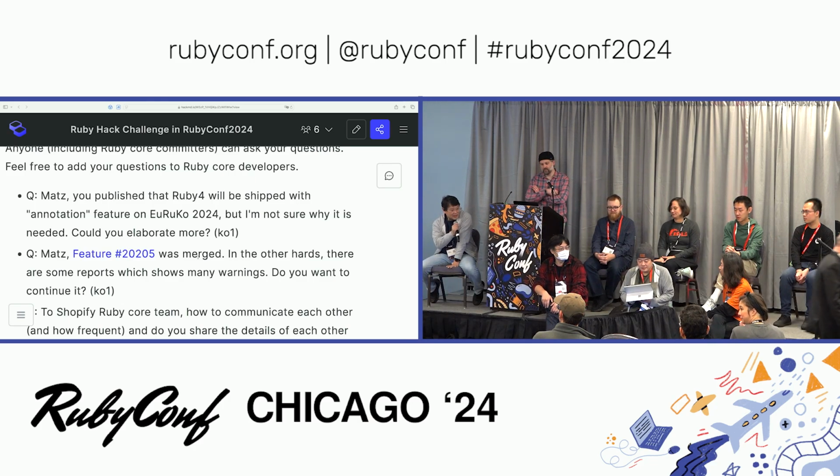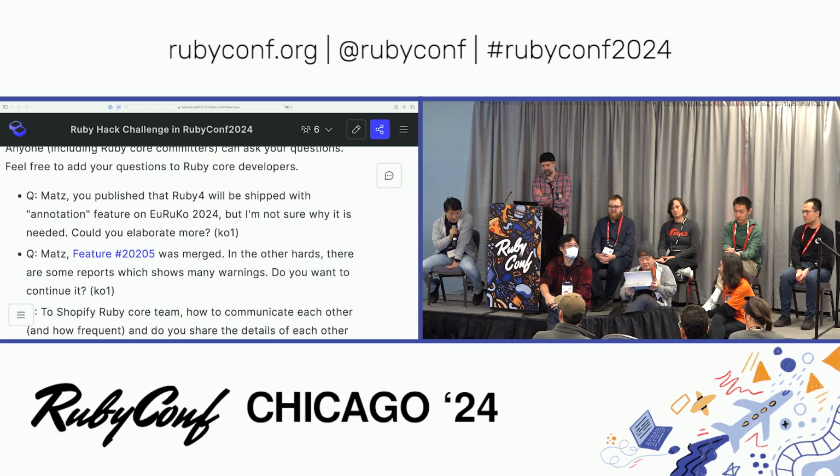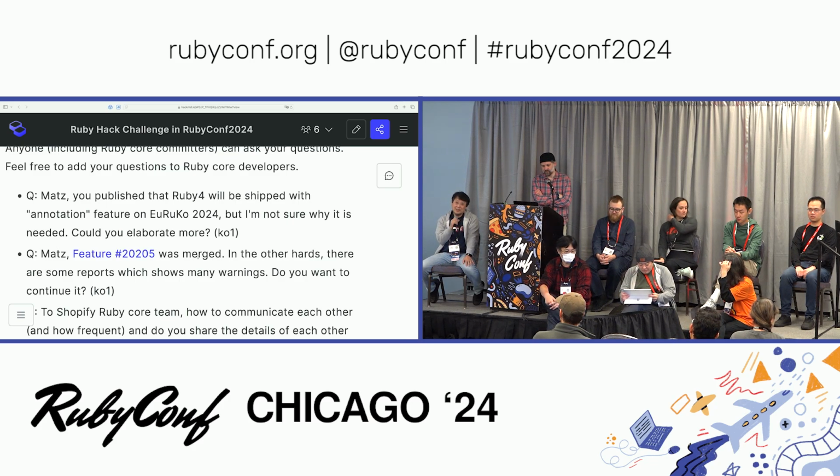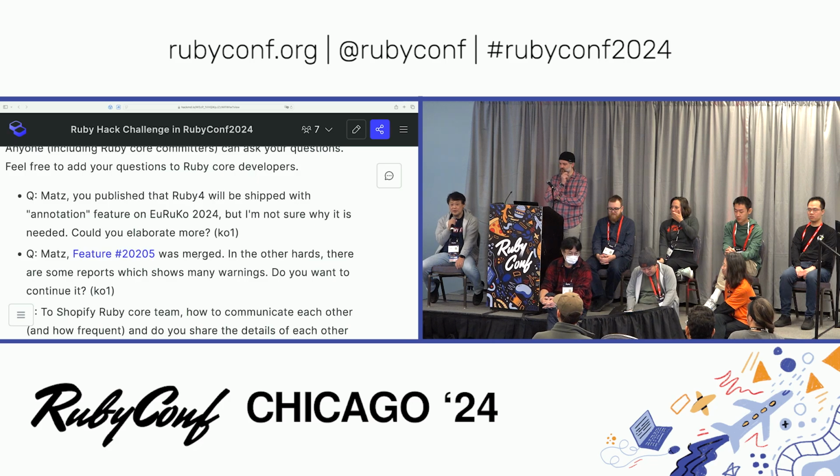The annotation is adding meta information to the code. It's similar to, for example, the C# attribute or the Python decorator or something like that.